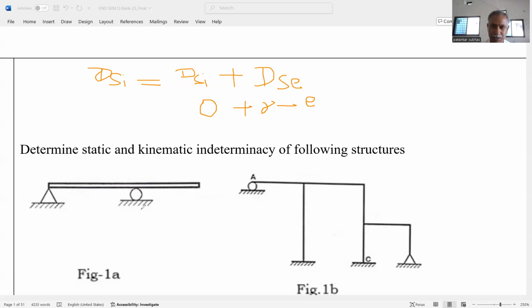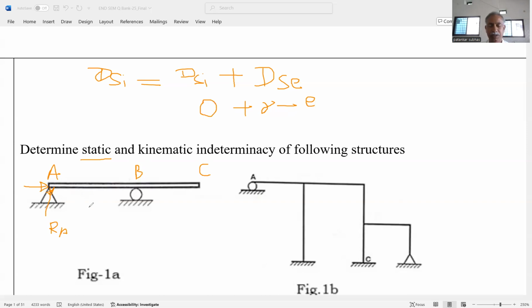So let us have a few examples. Here we have to find out the static redundancy or indeterminacy first. Here the beam is simply supported at one end. So there is one reaction at support, say this is support A, this is support B, and this is the free support C. That's why this is the beam simply supported with the overhang on the right side. So there are two reactions. One is the vertical reaction, that is RA, and second is the horizontal reaction at A.